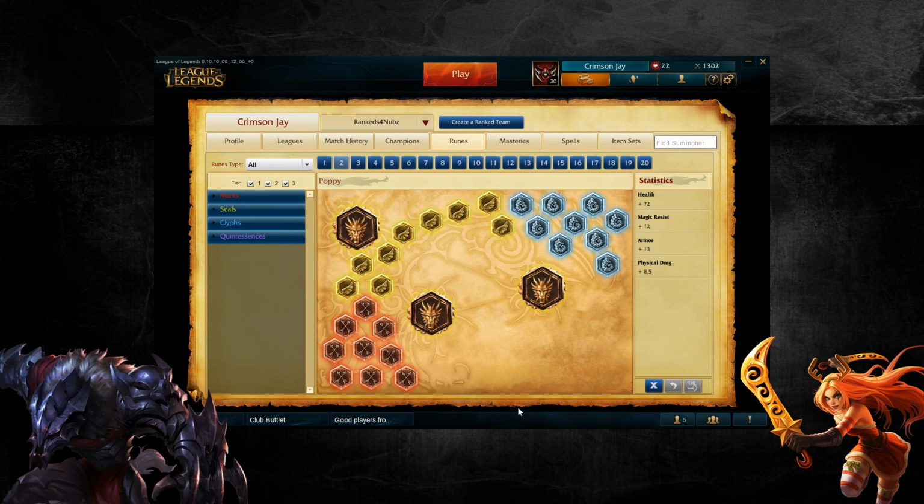It's the exact same runes that you would use for like an Alistar support, except you switch out the flat armor reds for AD reds, because, well, Poppy's kind of an aggressive support. If you can get a wall slam on someone in lane and you don't have AD reds, your follow-up damage is just not going to be as good.